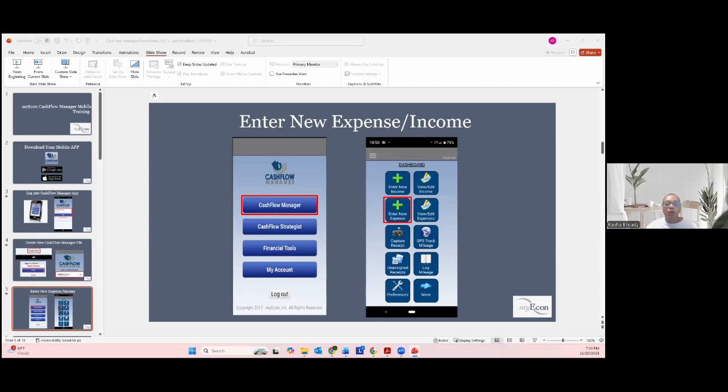So you want to click on Cash Flow Manager. As you notice, there are different things that you can access back here. Our focus today is on the cash flow manager. You will see your dashboard. It will come up like this, and you will choose enter new expense.